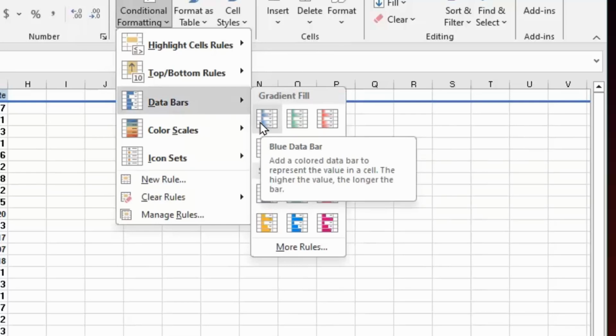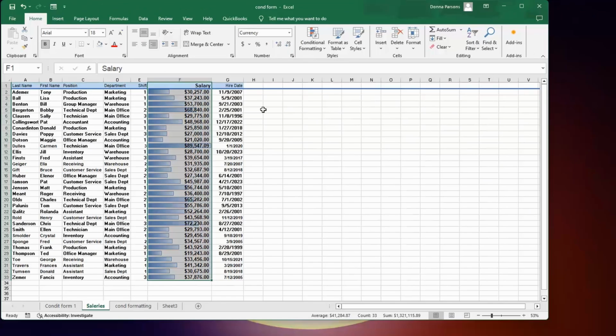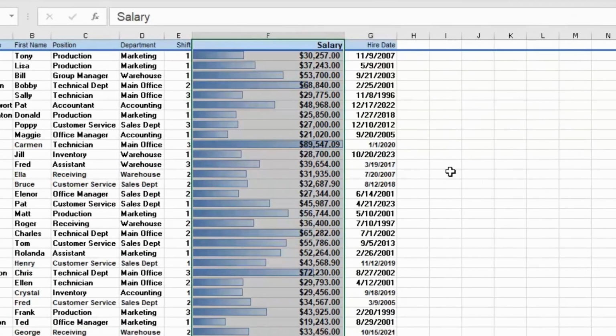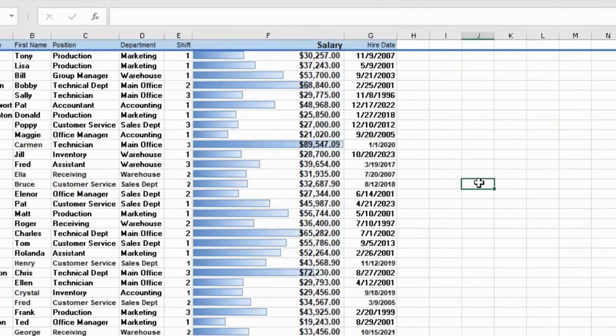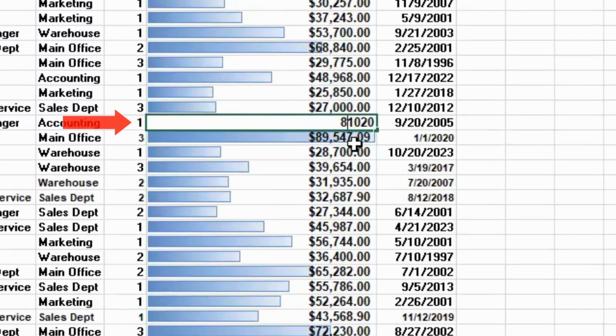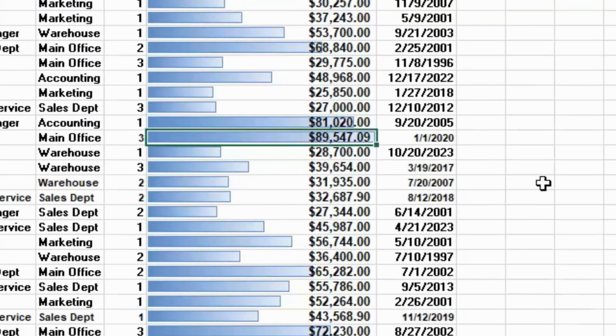And because we're visual, when you do data bars, it really shows you which one has the highest salaries in bars. So I'm going to left click my mouse in the gradient fill, and I'm actually going to make this a little bit larger so that you can see the highest earners, or the people that have the highest salaries in our company. And if I was to change any of these numbers, let's just say I'm going to change this one from 21 to 81, and I'm going to click enter. You can see now it went from 21 to 81 and changed the data bars.